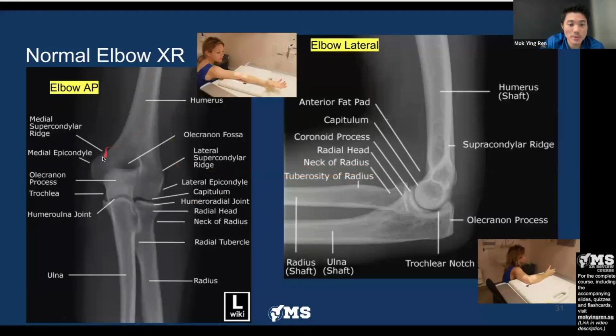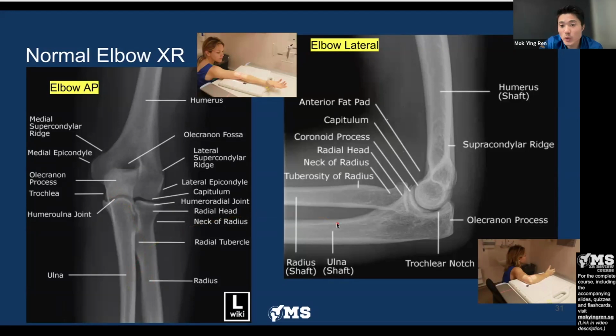Right, so on the AP, well, it serves well for you to identify a landmark to know where is anterior, where is lateral, and where is medial. All right, and the useful landmark will be the radial head for me. Look, where the radial head is, this is lateral. So the lateral epicondyle will be here. The radial head articulates with the capitellum. Okay, this will be the medial epicondyle. So therefore, this will be the ulnohumeral joint where the coronoid process articulates with the trochlea. Okay, and of course the radius and the ulnar bones.